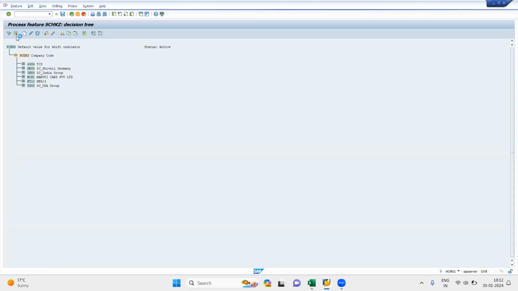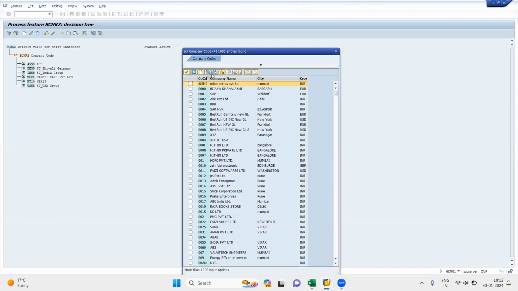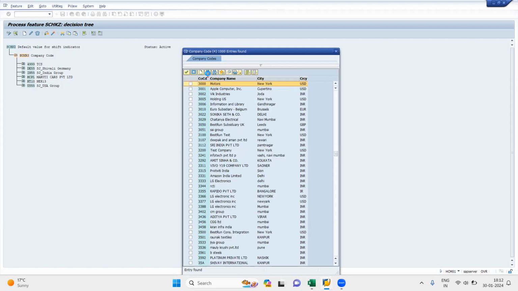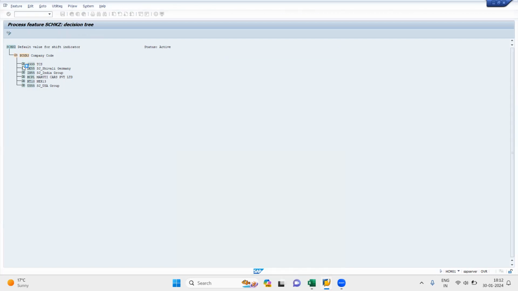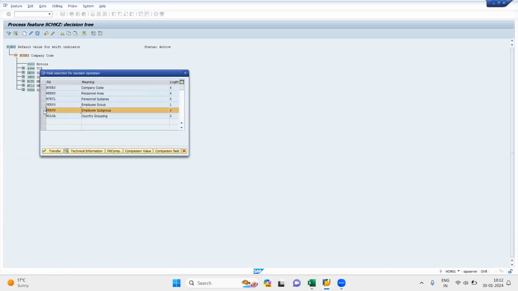What I was saying, we will maintain the company code as 3000. Under 3000, we will be selecting another decision as employee subgroup.